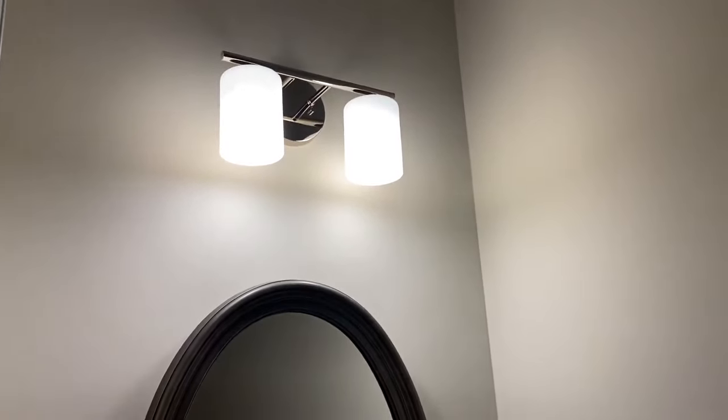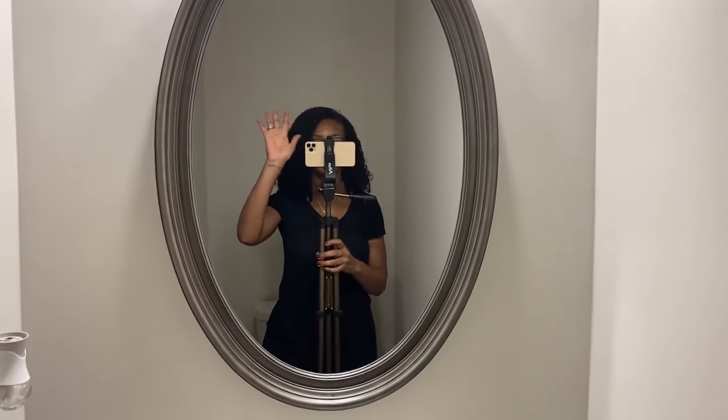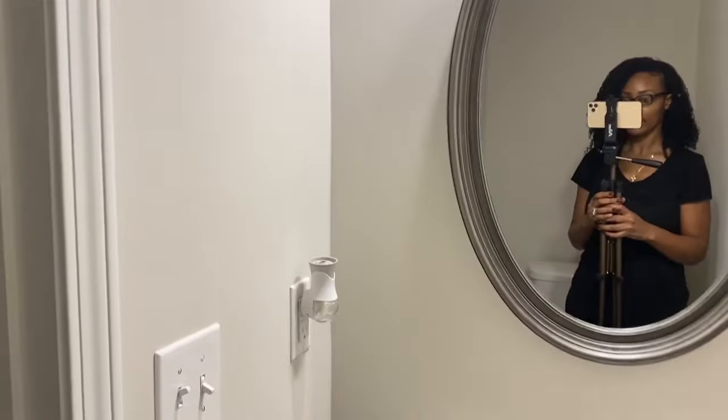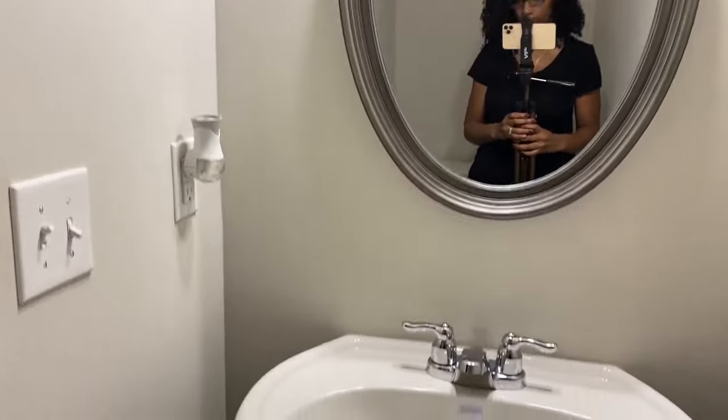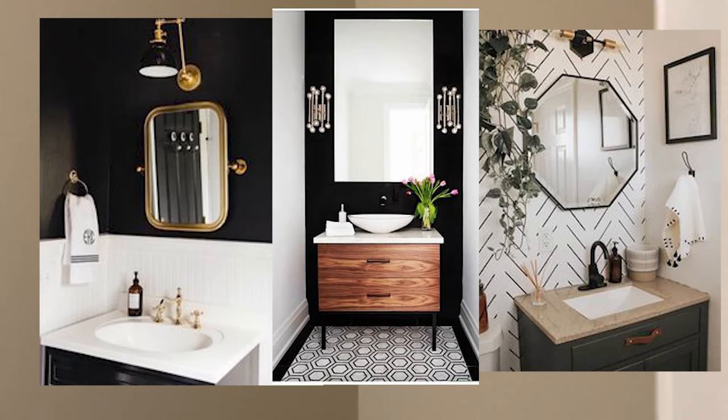Today we are beginning our makeover to transform this first floor half bathroom or powder room. It's a 2.5 by 7 foot bathroom with 9 foot ceilings, nothing but the pedestal sink and the toilet. Our inspiration for this bathroom is pretty simple. It's a black, white, and brass color palette with some stenciling on the wall and some paneling on the lower wall. I think we can get a moody but warm space.